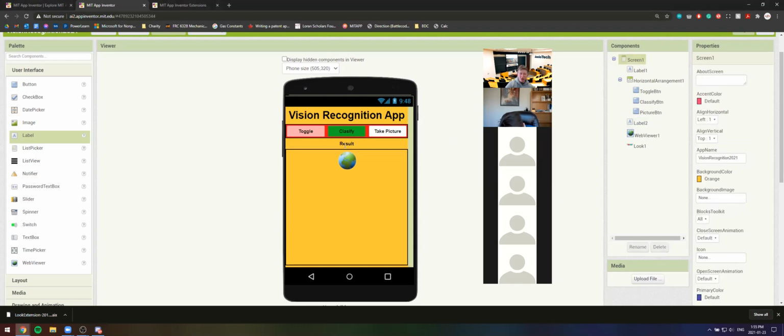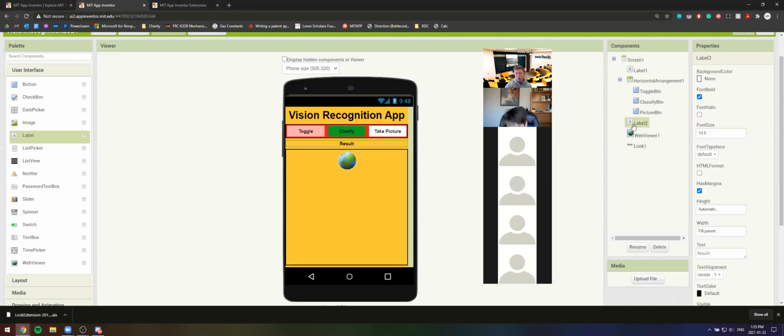Now, I'm also going to rename this result label. All right, so here where it says label 2, I'm going to rename this to result label, LBL. Right, this way, when I'm programming, I know what it is.